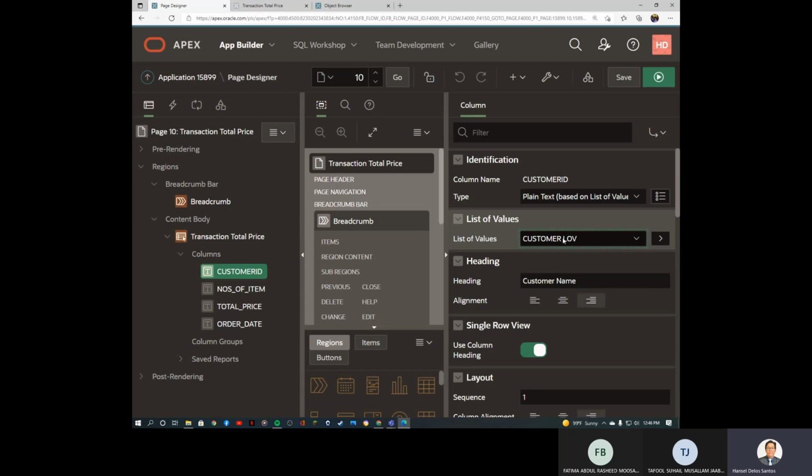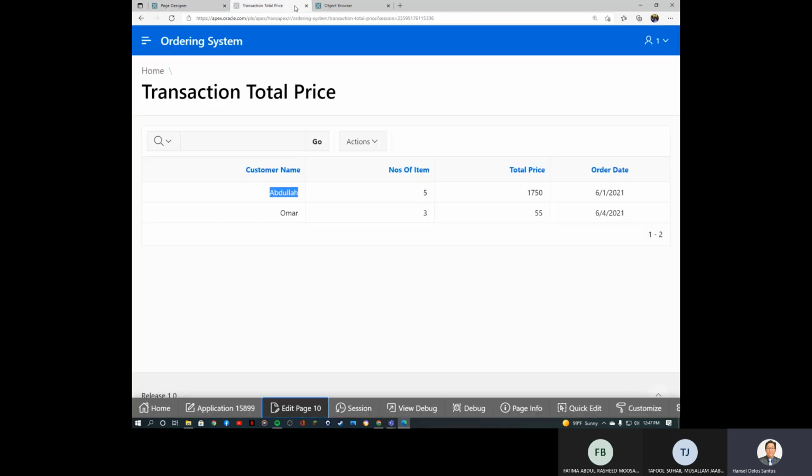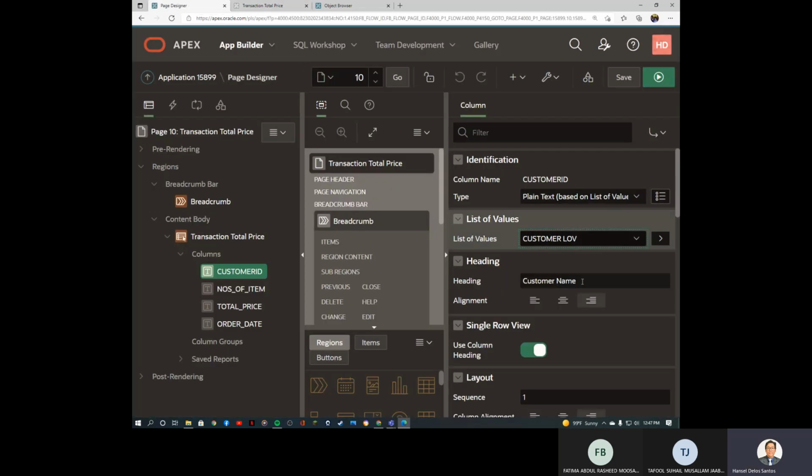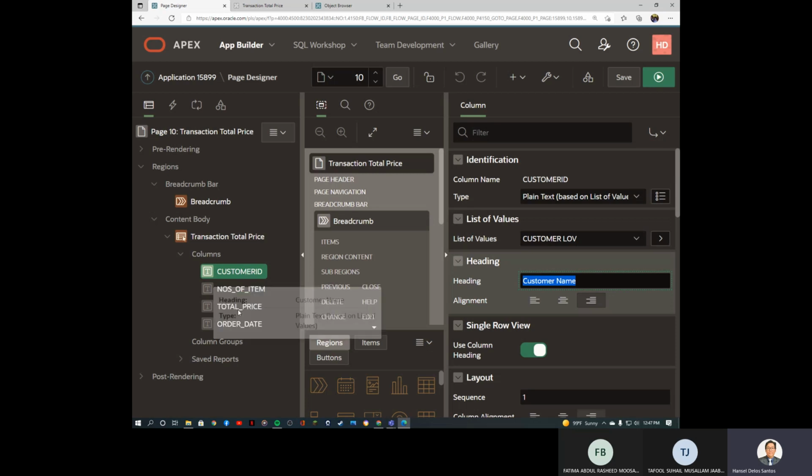I just used that LOV name, customer LOV. So it's a dynamic one, which means it will only show the name of that equivalent customer ID. I only changed the header, but literally it is the customer ID based on the view that we created yesterday.